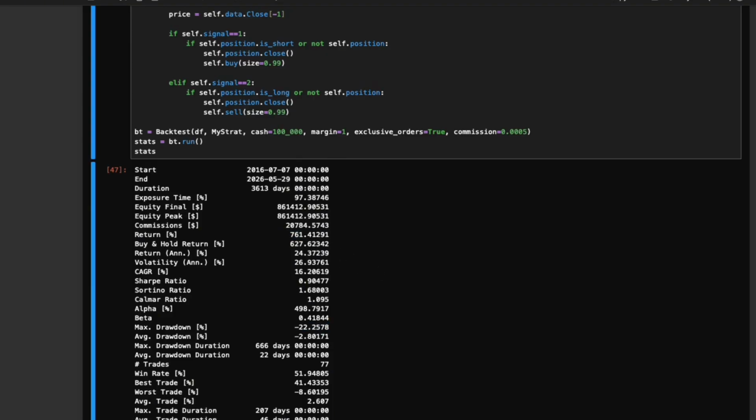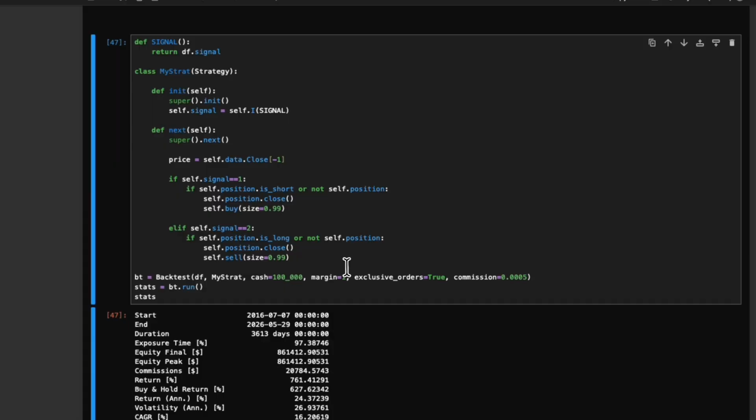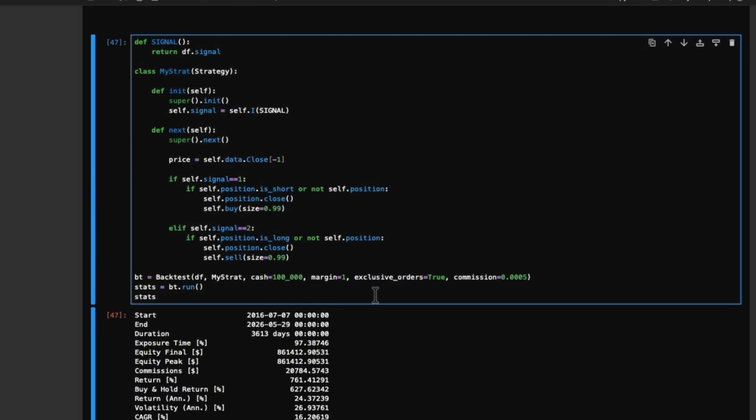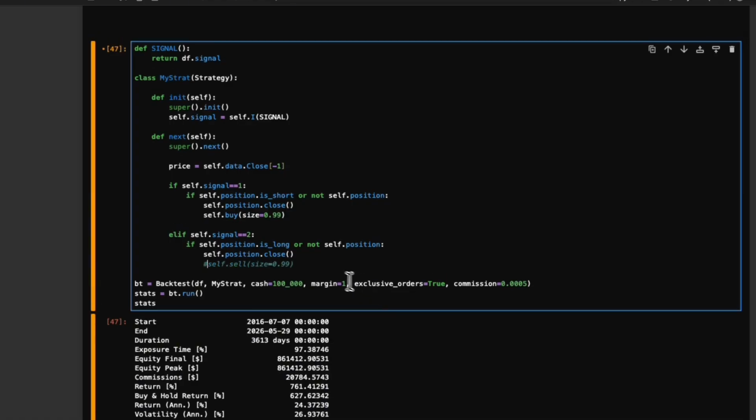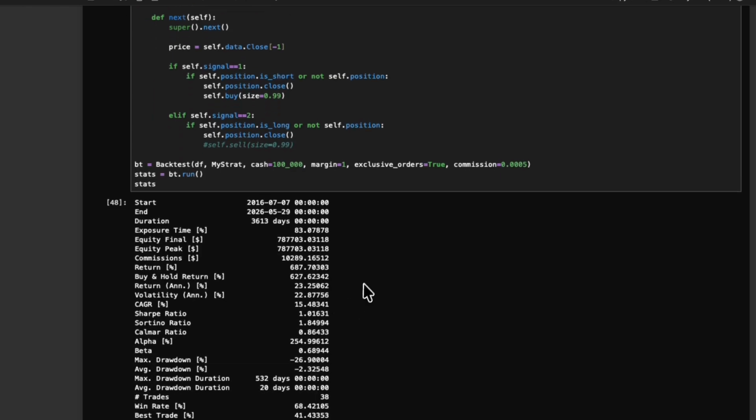So really good strategy. But the misleading thing about that is that typically an investor is not going to flip short when you get a sell signal. It's typically just your trigger to get out of the market. So if you wanted to have a look at that instead, you would just comment out this line here. So when we get a sell signal now, if we've got a long position, we close it, but we're not actually going short. And if we just run that again, it still does really, really well.